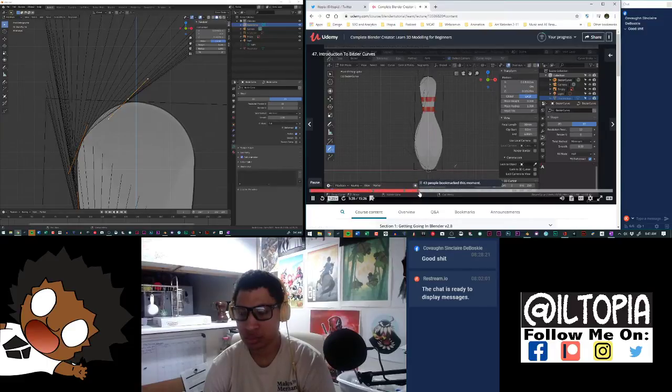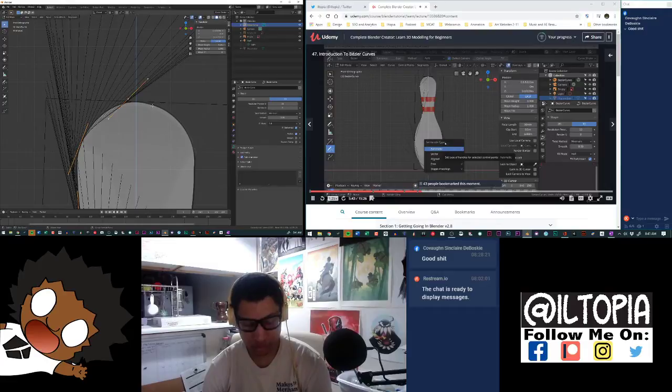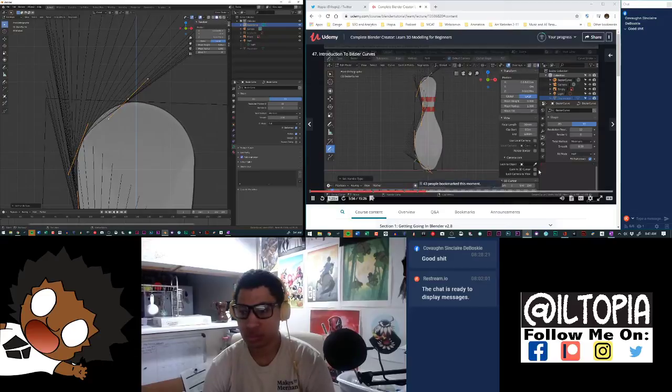Points, how can we make them a bit more curvy? Well, what we can do is we can press A to select all and press V. And what V will do is it will bring up the handle type. And you can also find that under the control points menu. If we're in this, we get the option to set the handle type back to automatic. This is what we're used to seeing. Now that we've got it there, it's just a matter of going in and tweaking.